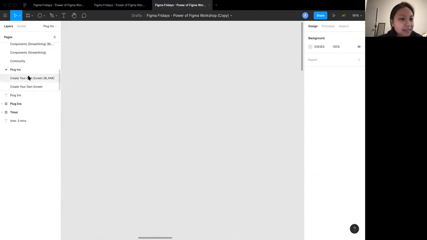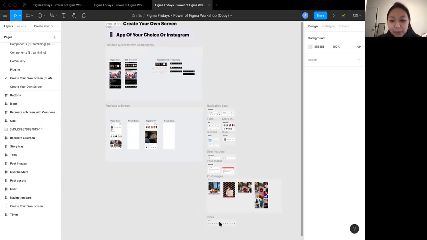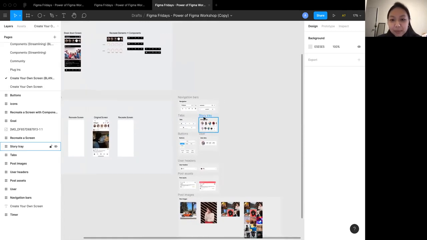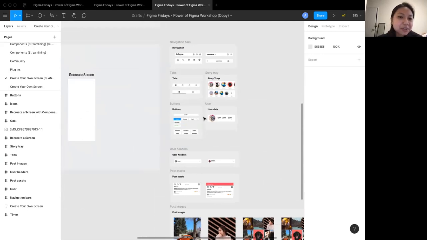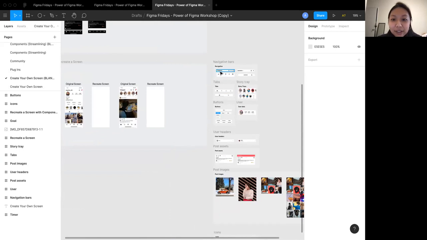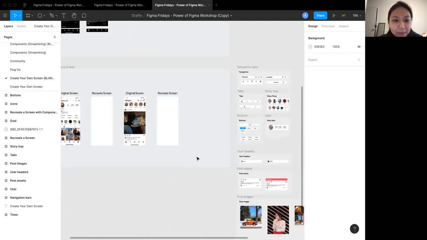Okay, we're making good time, but next we are going to create our own screen on Instagram. Using all the knowledge that we have compiled so far, we can finally create our own screen. Because we only have like 10 minutes for this activity, we're gonna cheat a little bit. We have some trays from the wonderful community on Figma that I just showed you. And you can either use those or try to create them yourselves, but it may take a little more than 10 minutes. But yeah, we can all create the screens together now.